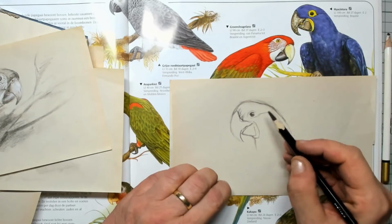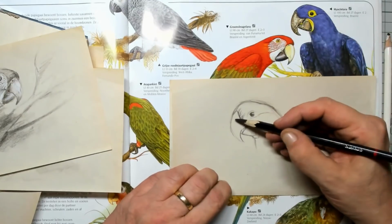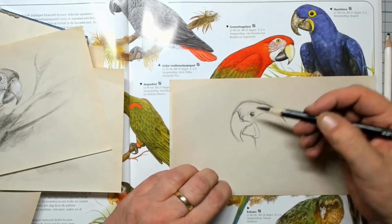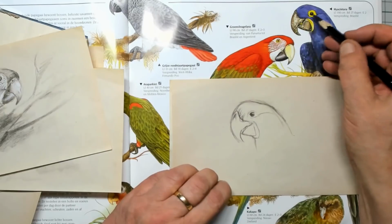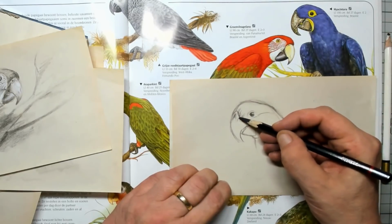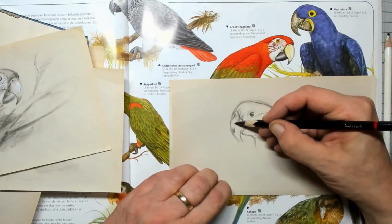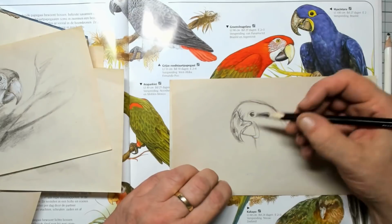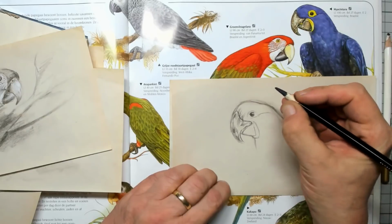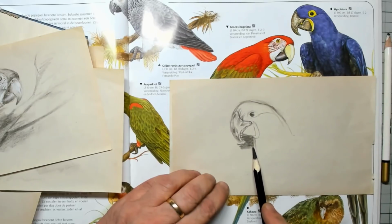Here's a bit of shadow, and there are all kinds of scales here on the beak here. I'll try that too. It's kind of smiley here. There's a lot of texture on that beak. Try that. And you can see that once I'm going to detail, I go further towards the point. Whereas if I was to draw in a background, I hold the pencil quite different.